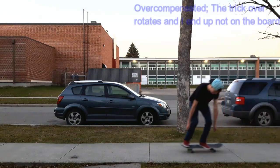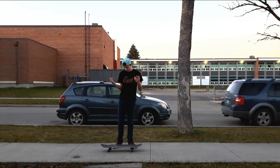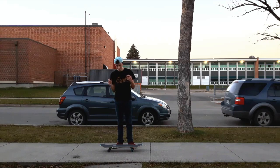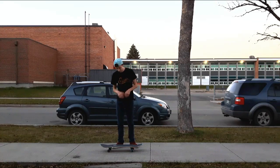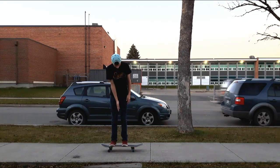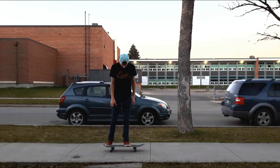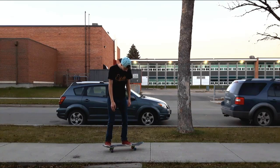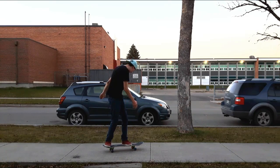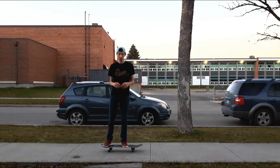So in the recap: front foot just over the middle, turned slightly out just a little bit; back foot like a regular ollie; tilt your shoulder a bit and lean into it slightly. Also, when you roll, point your nose in the direction the board is going to rotate — that helps bring it all the way around and shaves off about 20 degrees, but it'll still be a half cab heel. If you follow these steps, you should be able to learn the half cab heel flip. It's not that hard of a trick, but you do have to commit.